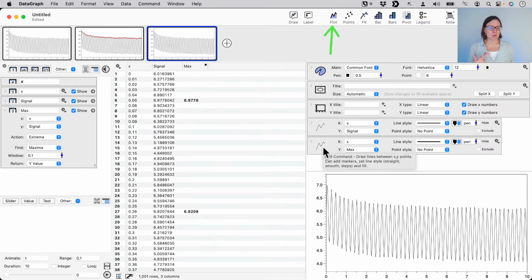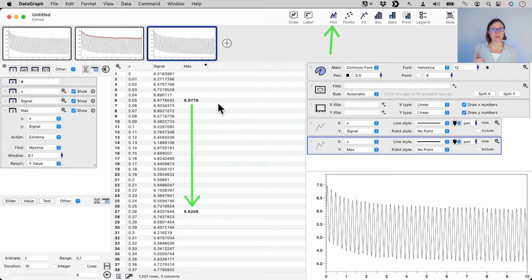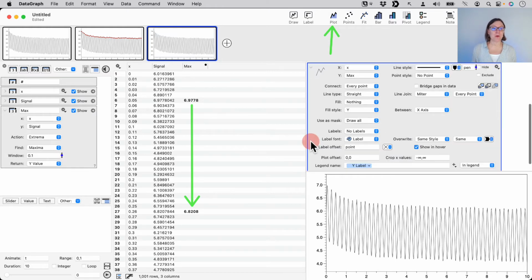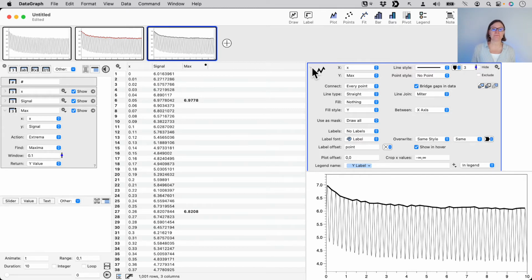Okay, I did that, but why don't I see anything? Well, the reason I don't is because the plot command is actually set up so when you have gaps in rows within your data table, like we do here, it does not connect these points by default, no matter what. But if you want them connected, there is an option for that. Expand the plots command and you'll see this option for bridge gaps in data. I click that, and sure enough, now I have a line that extends across the top of my data.